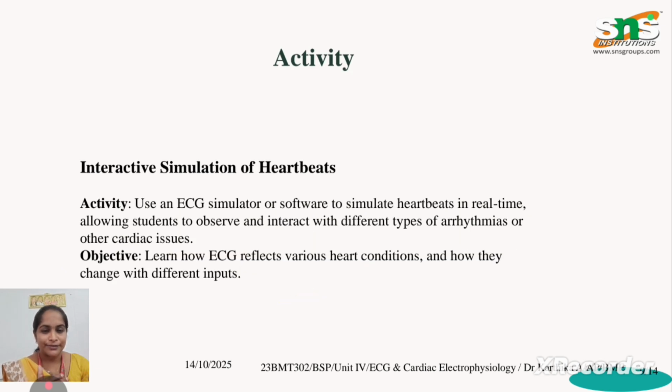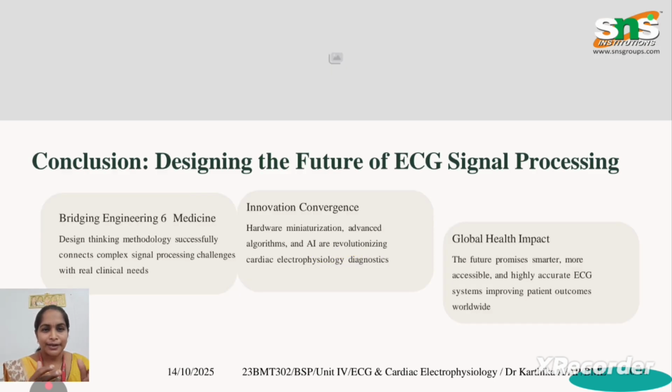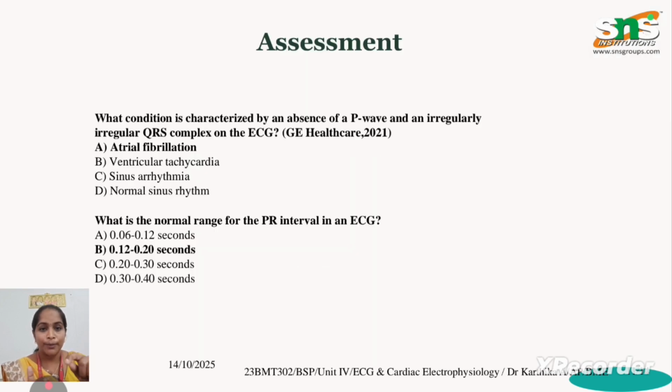See here, I've included one activity for easy understanding. Here we have an interactive simulation of heartbeats. The objective of the activity is to see how ECG reflects various heart conditions and how they change with different inputs. Here is our conclusion part. Our main thing is bridging engineering and medicine, innovation convergence, and global health impact. With the help of AI support, we can easily achieve high precision and accuracy in our ECG monitoring activities.